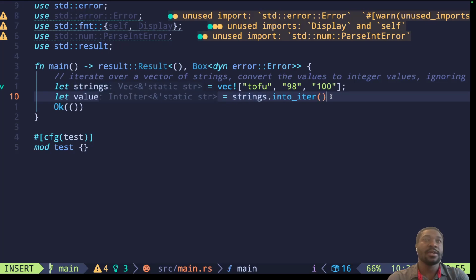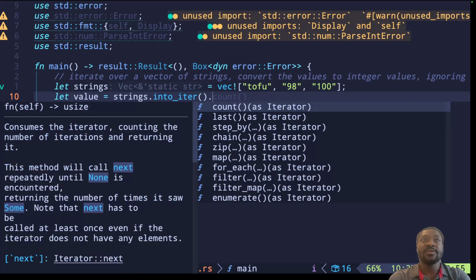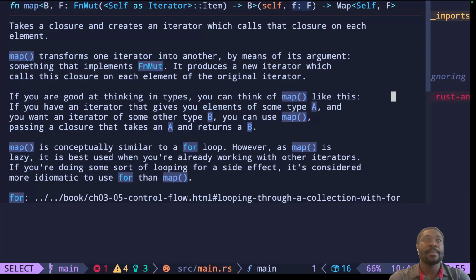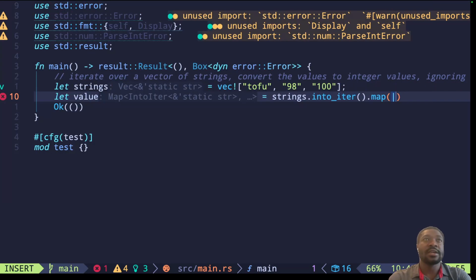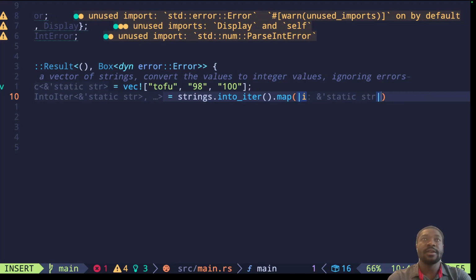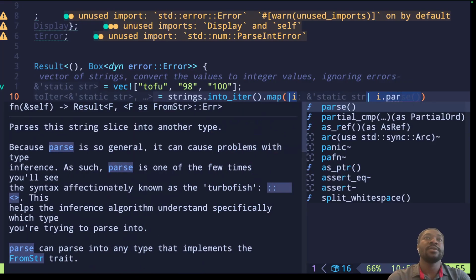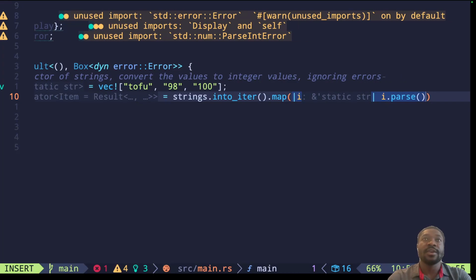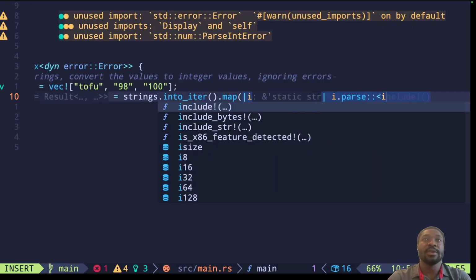Now we can go over the values, so we can do a map. We can do a map and say, like, i, for example. Because it's a reference to a string, a string slice, we can try to parse this and say it should be i32.